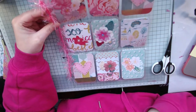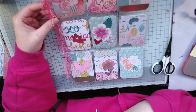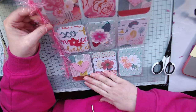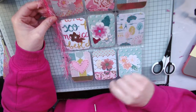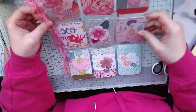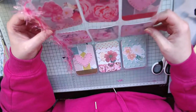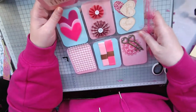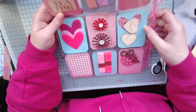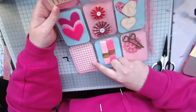Oh, wow. This is really nice. Must have taken you ages, Michelle. I love the stitching on the hearts and so much detail. I think this is the Maggie Holmes Carousel collection. Oh, wow. And look, she's even backed all of the pockets with alternating colours. That's so pretty.